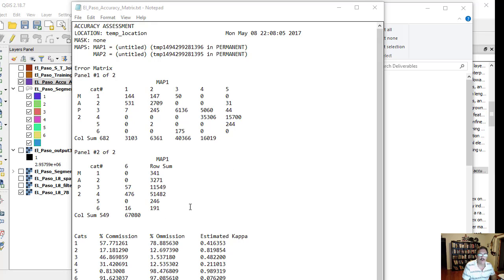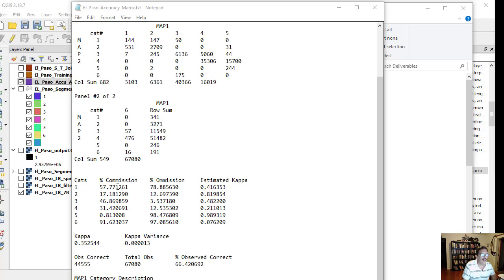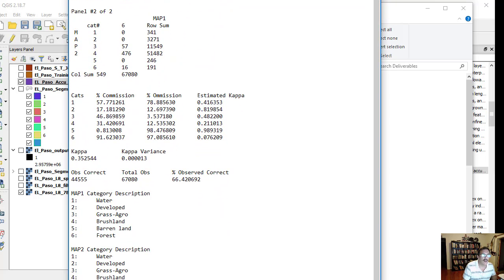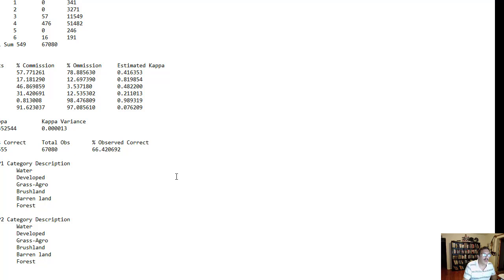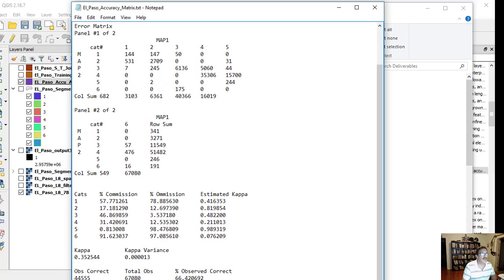We can see the percentage of errors of commission and omission and the estimated kappa values. This is just an estimation of how good the classification matches. Below, you can have a category description for each of the classes, so you can relate this to the classes above here, 1 through 6.